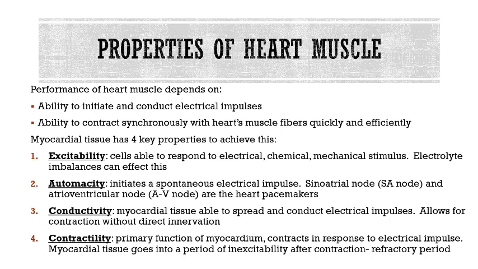So contractility is very important with the heart. When it contracts, that's how it pushes blood out. So the myocardial tissue has the ability to contract very easily and very quickly after an electrical impulse. And then it goes into what's known as a refractory period. So it contracts, and then it relaxes. And that refractory period is considered its relaxation period. And we'll talk about that in another part of this puzzle that we're putting together.